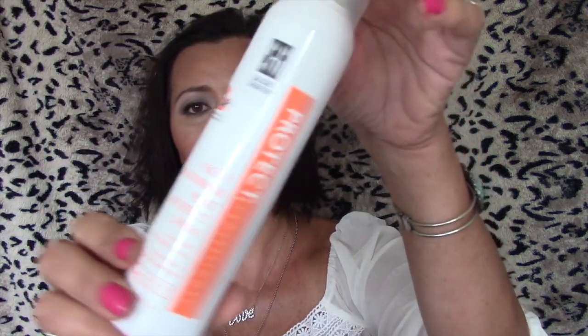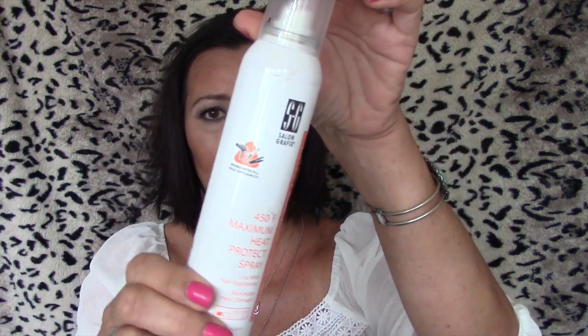Here's my next step. I use a protectant spray. This is the Salon Graphics protectant spray. It's not really anything super duper fabulous. I bought this at the 99 cent store. I stocked up on it because it was 99 cents, so I have a lot of this. And this supposedly protects your hair up to 450 degrees. And it has a little tiny bit of hold, but not much.